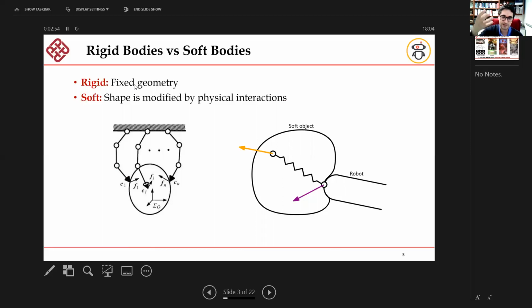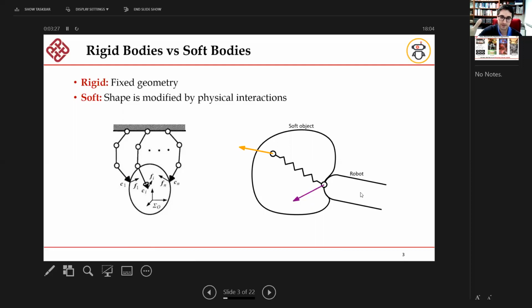When we manipulate a rigid object, whether it's with a robotic hand or interaction of various robotic arms or grippers, by definition, the geometry of the rigid object is fixed. You can't really alter its shape. Once you have established a stable grasp, then you only need, in principle, 6 parameters, 6 values to characterize its pose.